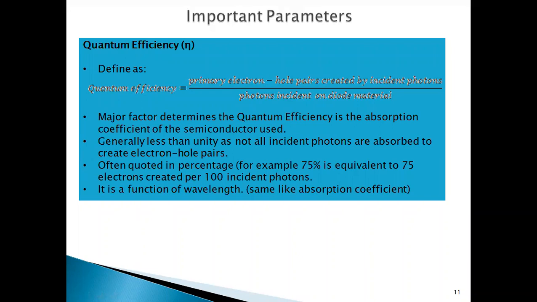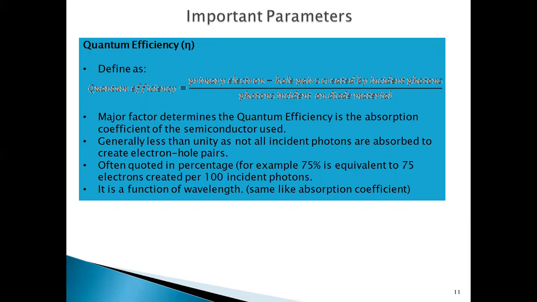So for today's lecture, we're going to continue with our lecture 9. From part 1 of lecture 9 before, we did learn about the parameters of the photodiode. In the last part of lecture 9 part 1, we learned about the parameters which include the absorption coefficient and also the long wavelength cutoff, lambda c.